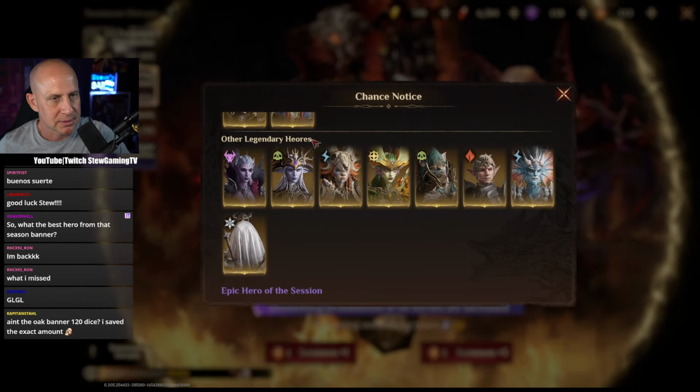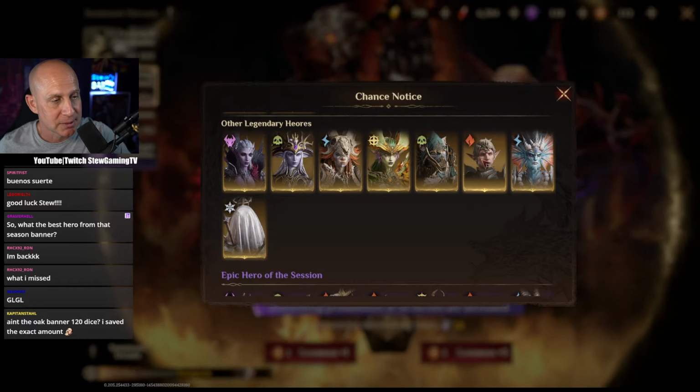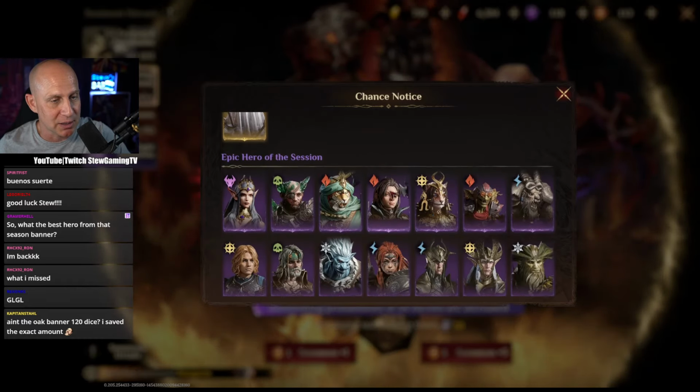What is this? Oh, people can get Snarl from the scrolls? And Finia? That's pretty sweet.